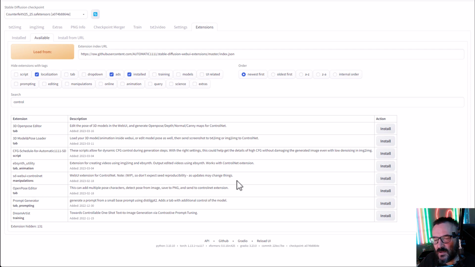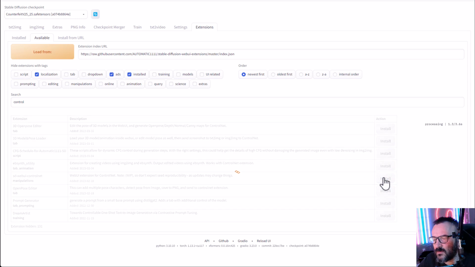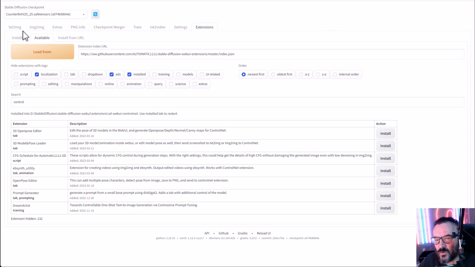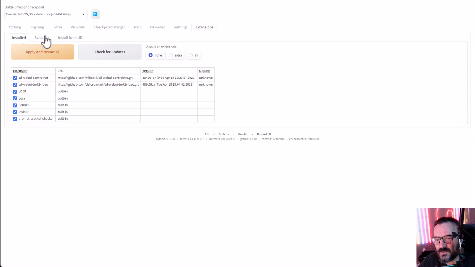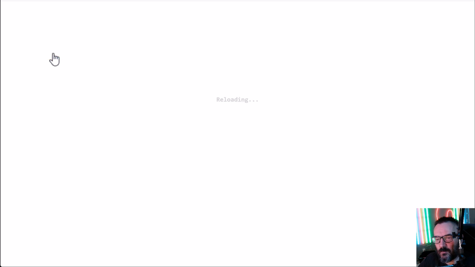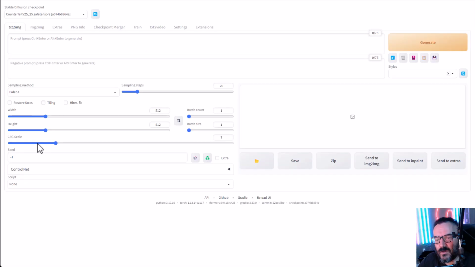First, we're going to install ControlNet. Let's click install. And I would recommend you wait to install other extensions till we complete the installation of ControlNet, because Open Pose Editor will work with ControlNet hand in hand, and I want to be sure that one works properly before we move to another. Okay, after installation completed, we still don't have a tab. We can also go to text to image, and we don't have any drop down for ControlNet. It will appear. For this, we need to go back to extensions, and let's click apply and restart.